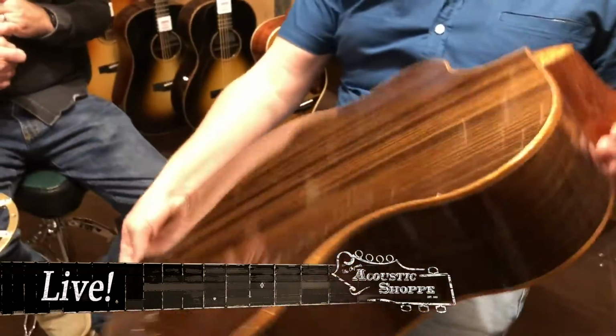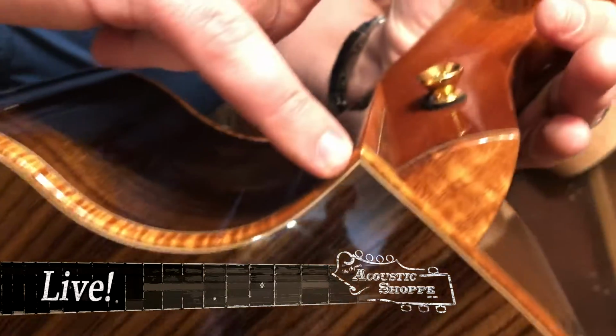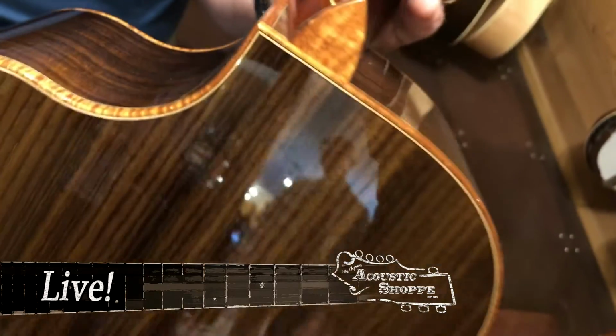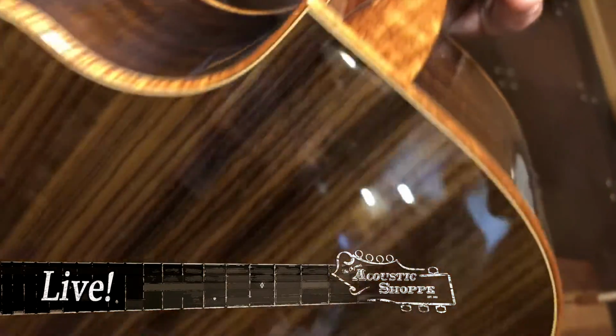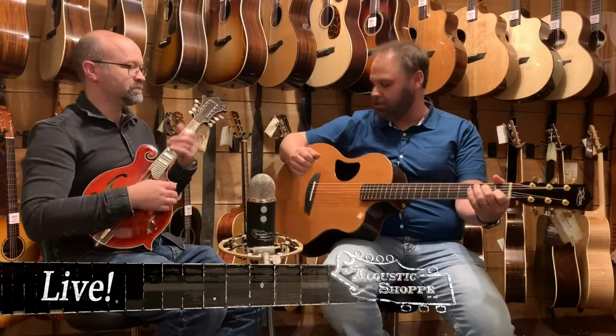Joints. My favorite thing to always show off is this particular miter joint. I don't know if it's going to show on a Facebook Live, but you can't see the seam where the two pieces of wood come together, and that's pretty amazing. So a lot of attention to detail, really clean guitars. And anyway, now we've talked about the new standard series.